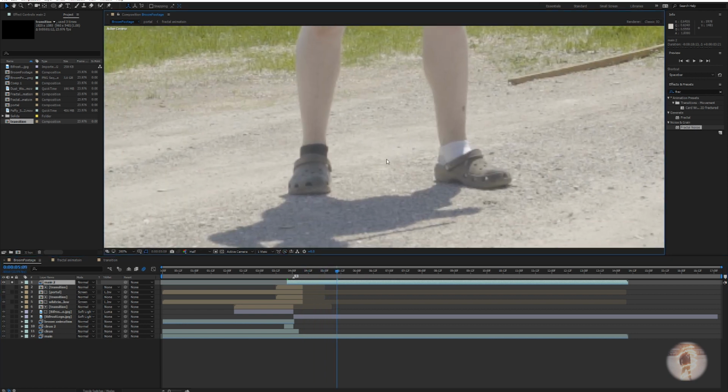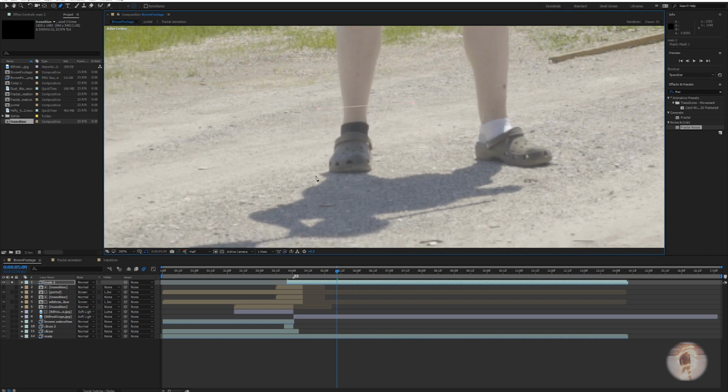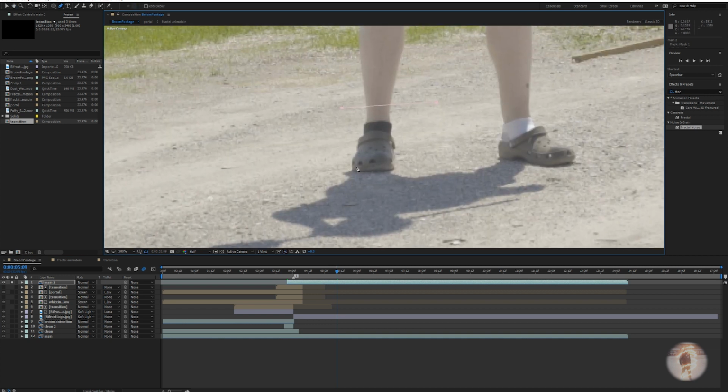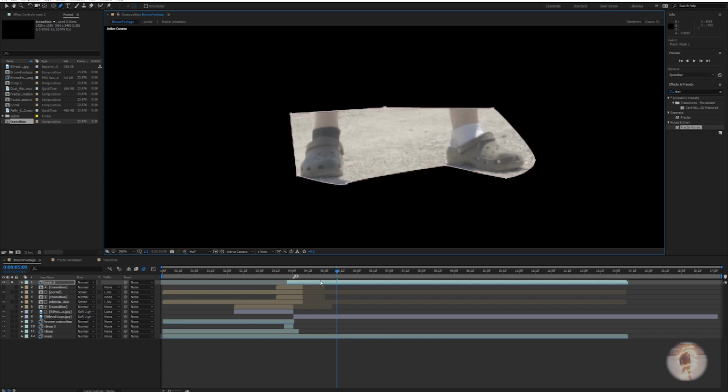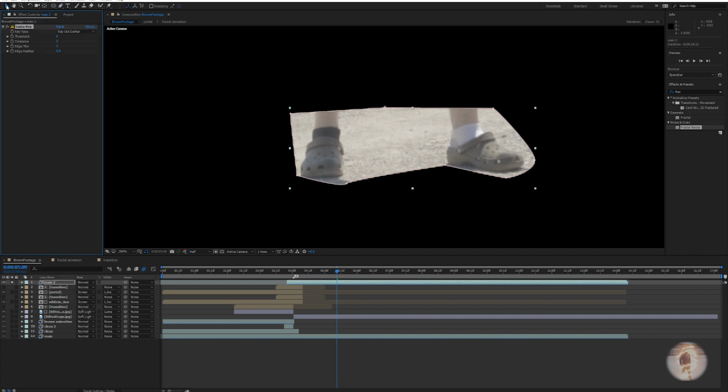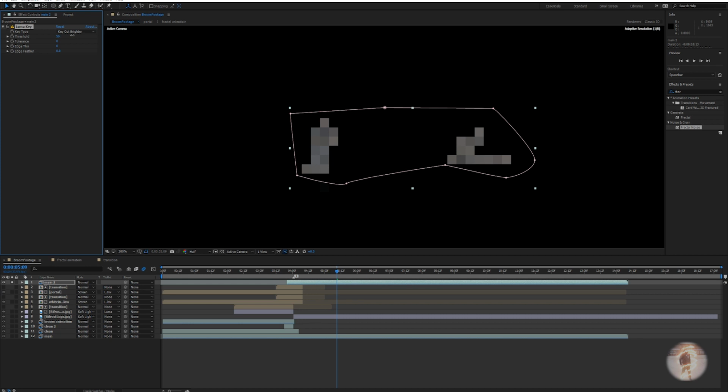What I'll be doing is rotoing out his legs. There's a couple ways you can do this if you like. The way I'm doing seems to work. And all it is using the color. Luma key. Go brighter. And then slowly bring.